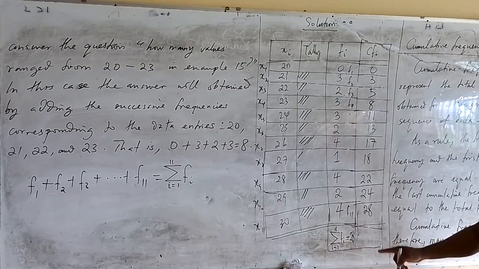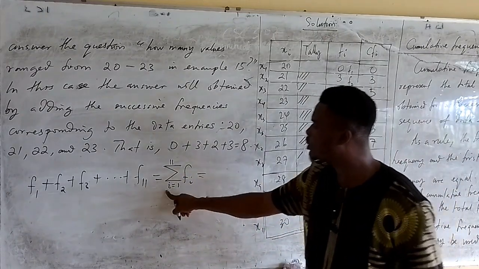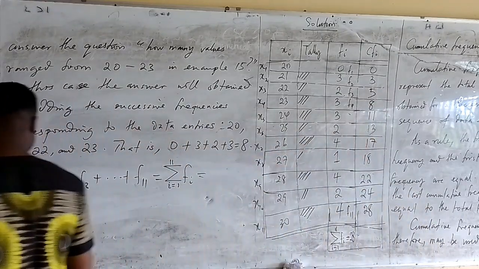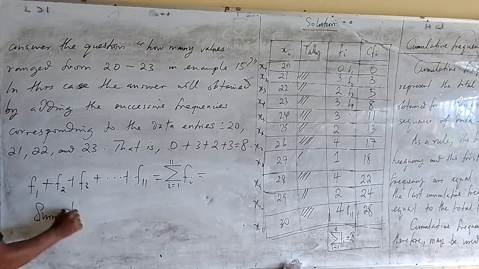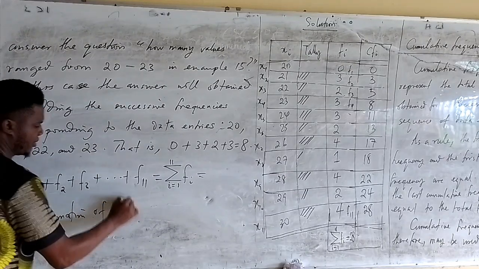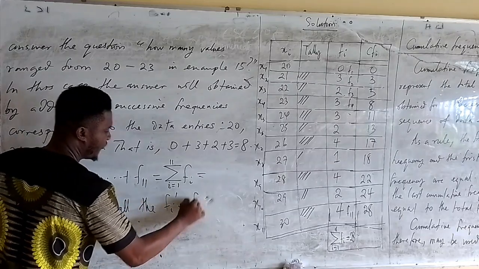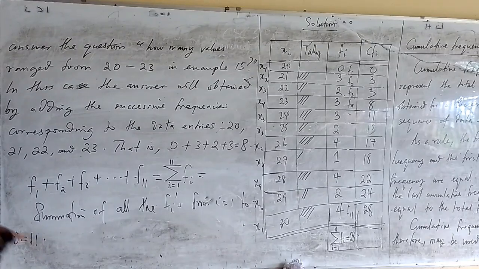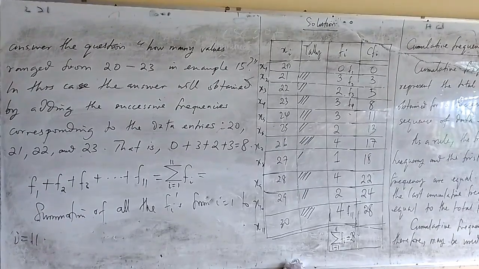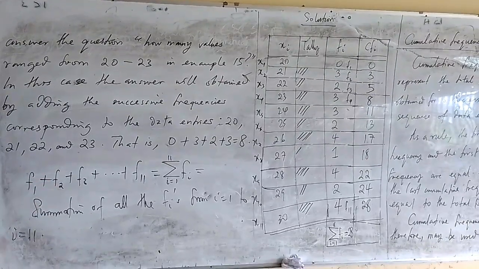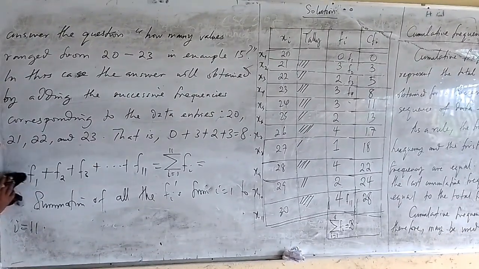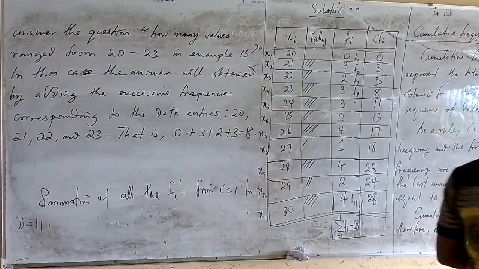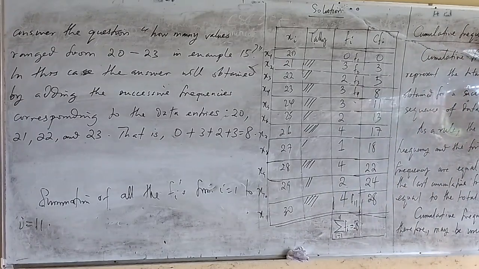So what did I say? This is read as summation of all the Fi's. Should I write it down? Summation of all the Fi's from I equals 1 to I equals 11. That's how we read that. I hope you understand me. So please start getting used to it. We'll be using it and needing it a lot. Can I wipe it off? I'm leaving that one, but I can wipe this off, right? Good. Let's now progress.